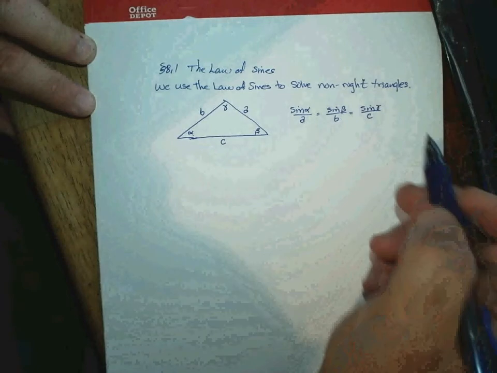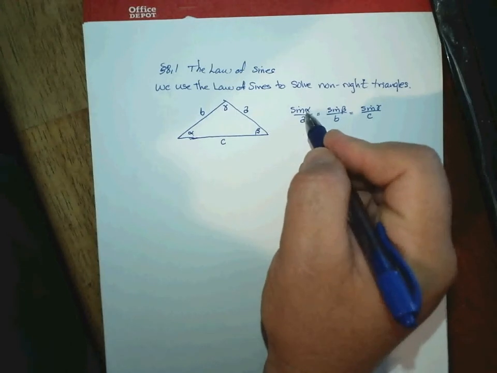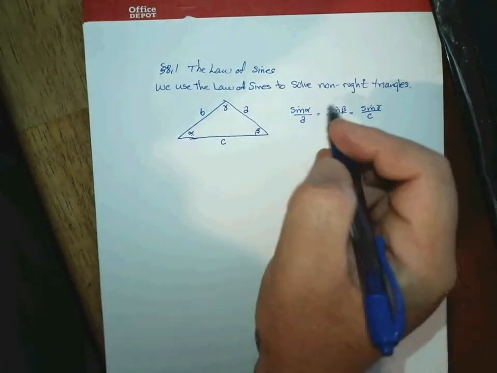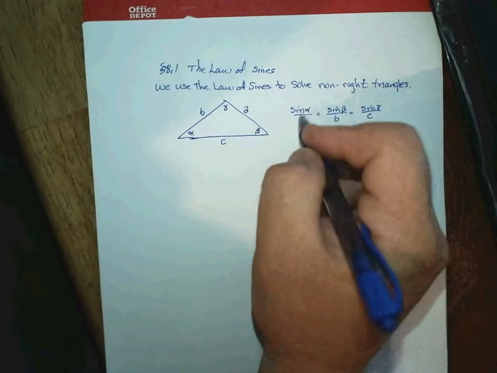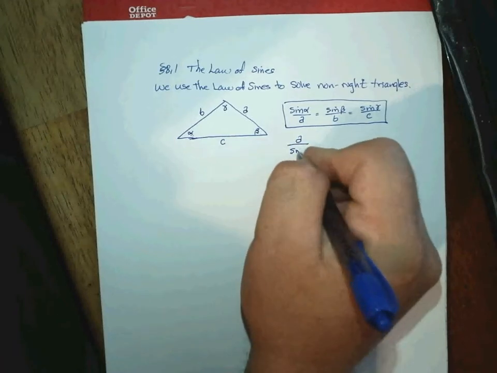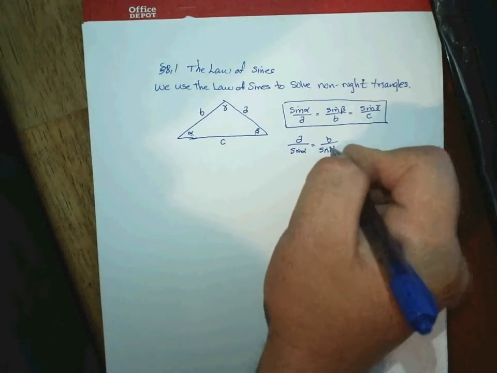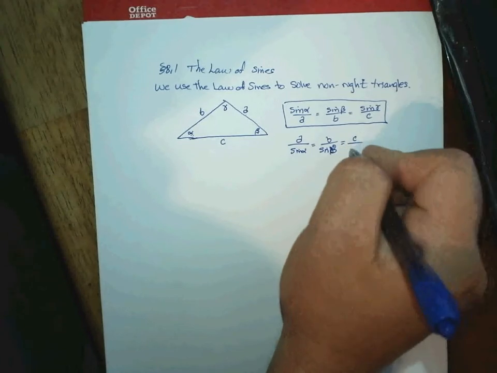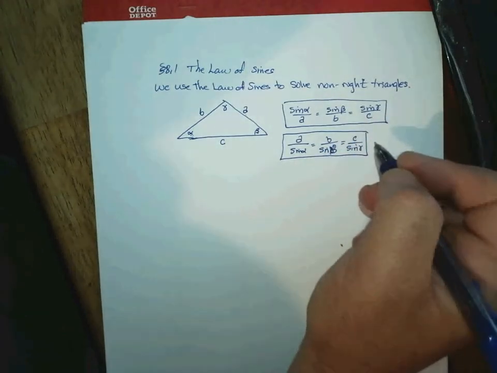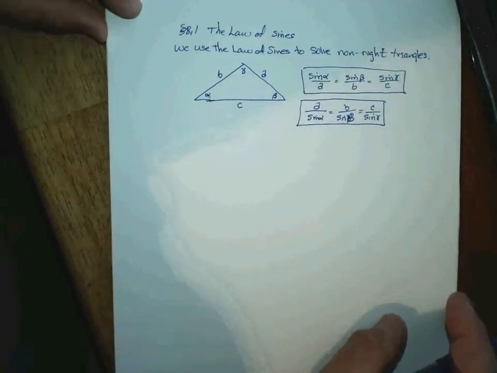Now it's easy to remember that this involves sines because after all it's called the law of sines. So what you really need to focus on simply is the idea that it's an angle-side pair that go into this ratio, an angle and the side opposite it. And it really doesn't matter whether you think about the law of sines this way, or if you flip all of these. You could write it as side A divided by sine of angle alpha is side B divided by sine of angle beta, is equal to side C divided by sine of angle gamma. That's an equivalent expression. It doesn't matter which way you think about it. Okay? So it's very, very easy to remember the law of sines. And as you'll see in some of these exercises, it's also pretty easy to apply it.